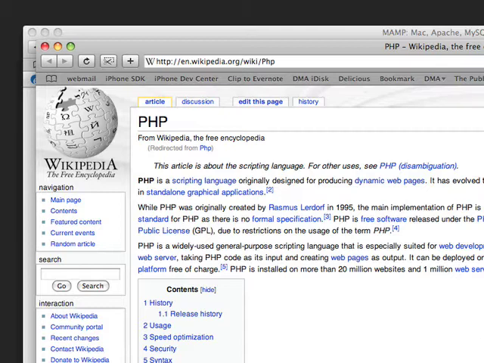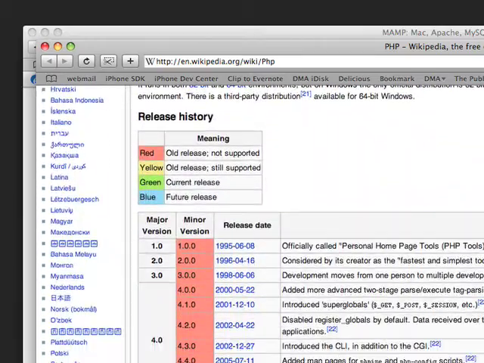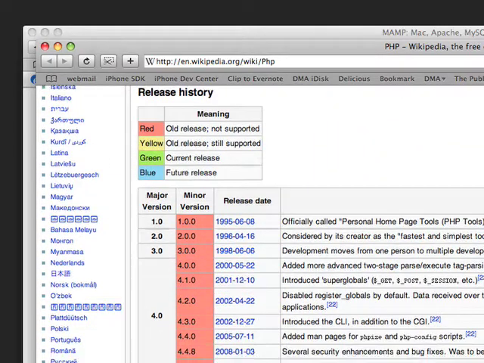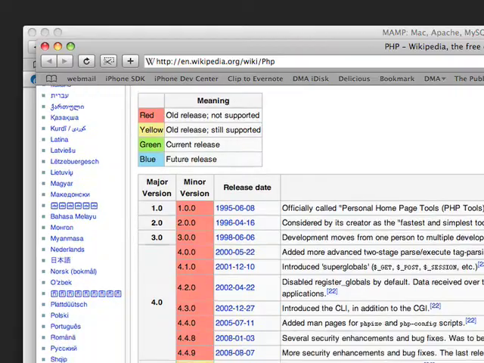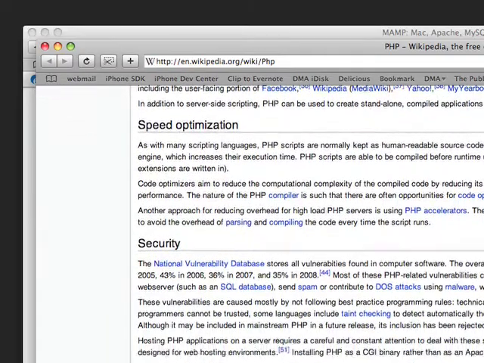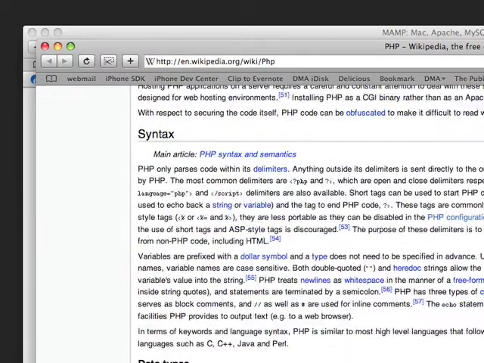So anyway, if you go through here and read this whole article, it'll give you everything and more you wanted to know about PHP. The original release date dates back to 1995, so it's really not that old. It's a little over 10 years old, well, actually 14 years old. So this will give you just a basic overview of PHP.